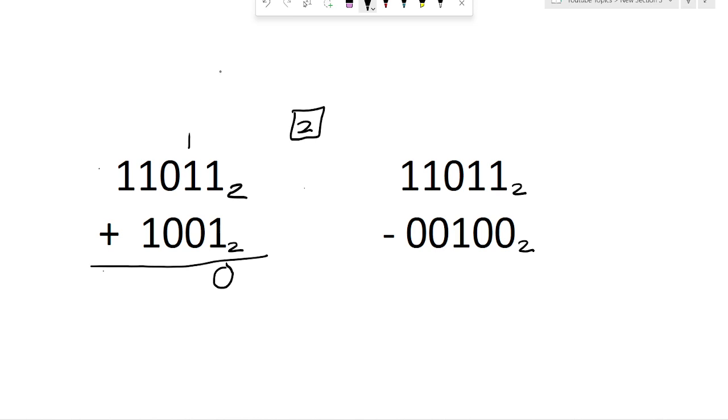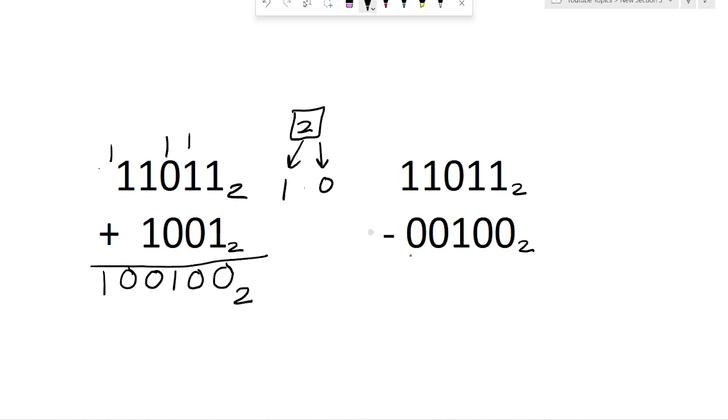Alright, 1 plus 1, same procedure again, 2. So I'm going to leave back my remainder of 0 and carry my 1 set of 2. So remainder of 0, carry my set of 2, which is going to be represented as numeral 1. So 0 plus 0 plus 1 is going to give me 1. 1 plus 1, same principle again, leaving back my remainder of 0, carrying my 1 set of 2. 1 plus 1 is the same, leaving back my remainder of 0, and I'm going to represent my 1 set of 2. So my final answer is going to be 100100 base 2.